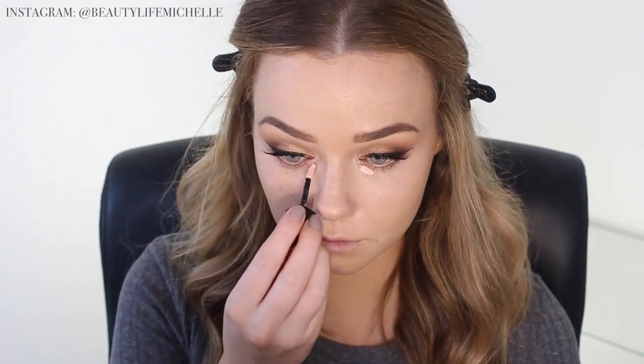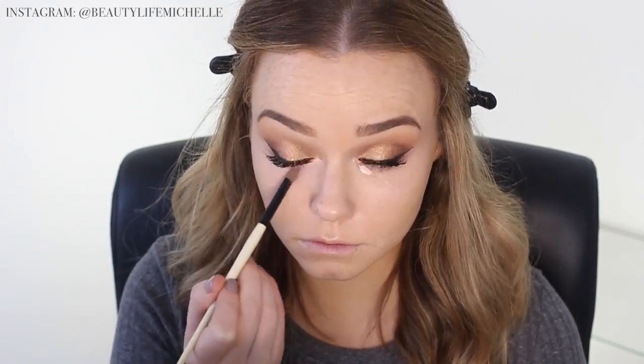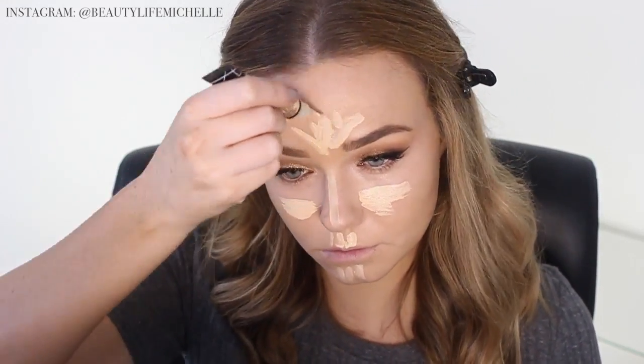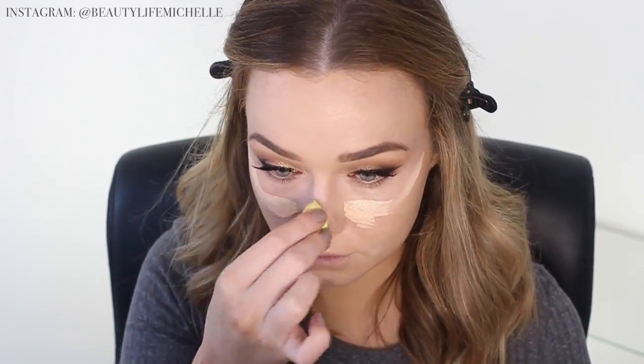Now back to the face. Using the Bobbi Brown corrector, I am just correcting some darkness underneath my eyes, and then I'm going in with a light concealer and highlighting the crap out of my face. For pictures and for special occasions, this will really make a big difference in photos. So just make sure that you blend it out completely so that it doesn't look too cakey. Using a damp beauty blender will really help you with this.